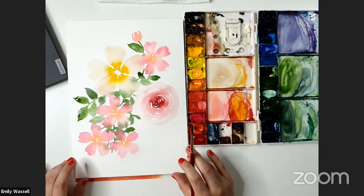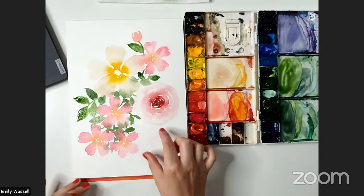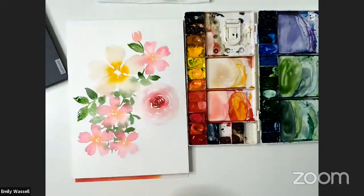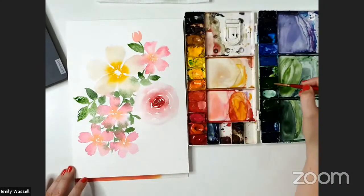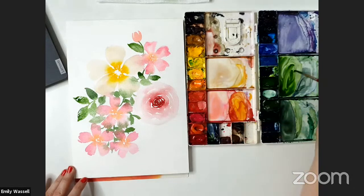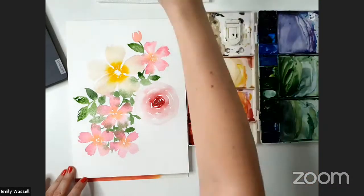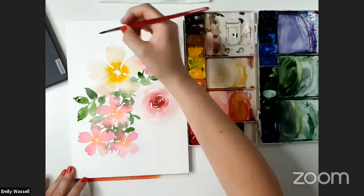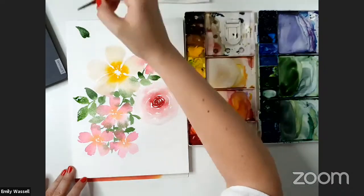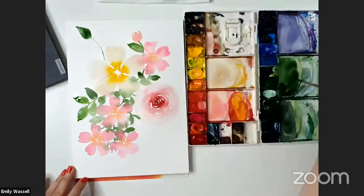It really helps as you're going through your composition to keep stopping, have a look at where your gaps are, and then start to plan out where your leaf stems are going to go. So we'll probably have one there, maybe a little one up here, and then definitely one in this corner here to fill that gap. I'm adding a little Payne's grey, which is basically just a type of indigo. It's very similar to indigo, which will make it a much deeper bluey green. And then again, we'll do our final leaf, and then curve in our stem.